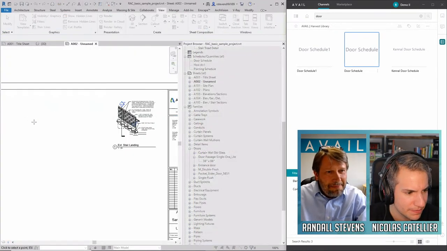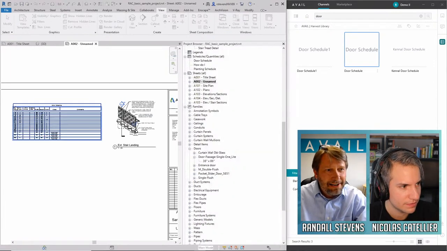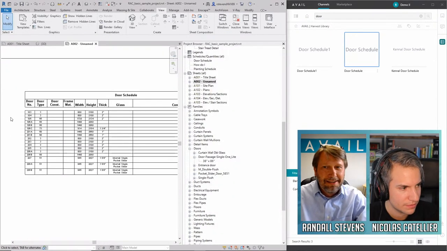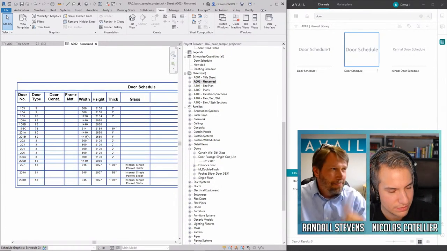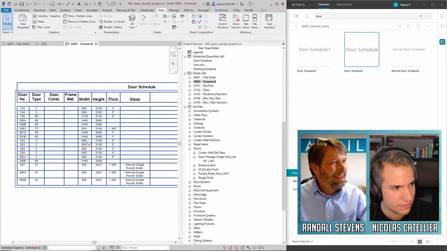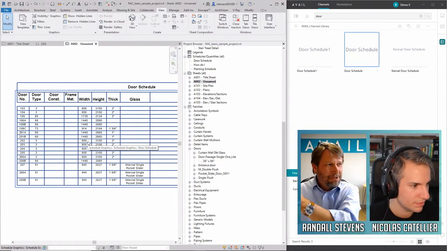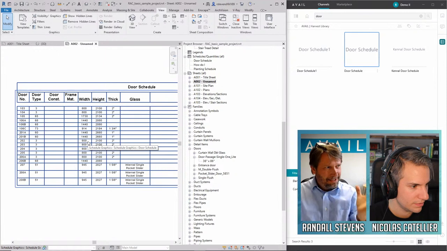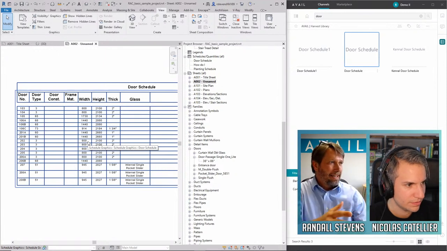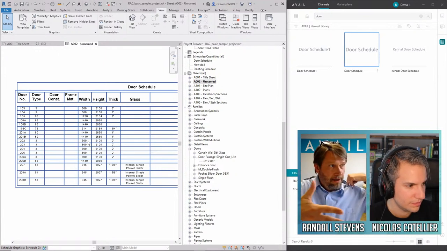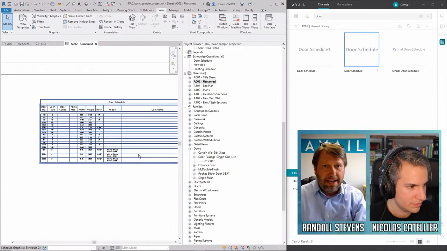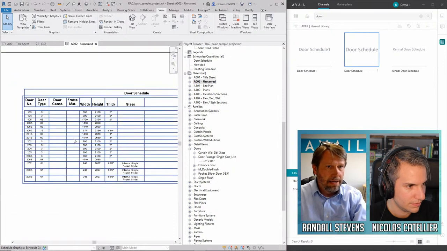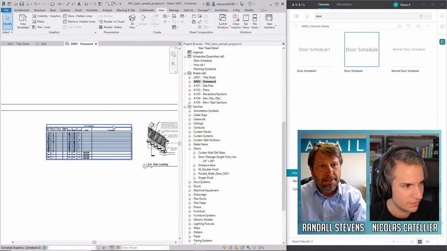Yeah, this always impressed me. I've got a standard schedule in my library that I bring into this project, and it's populated. Maybe it's just me that's impressed. This is the example: you want standardized content that you're supposed to be using, bring it in. Maybe your sheets were already set up with that when you brought in your standard sheets, but you can see all of that data populate as it comes in.